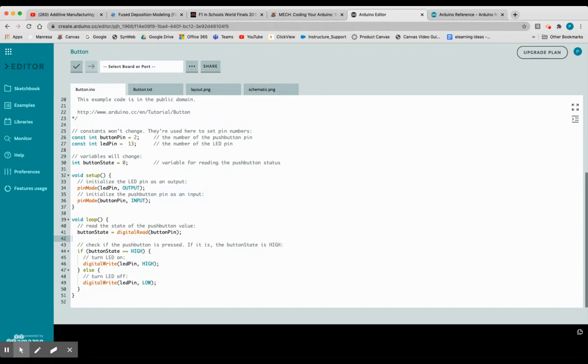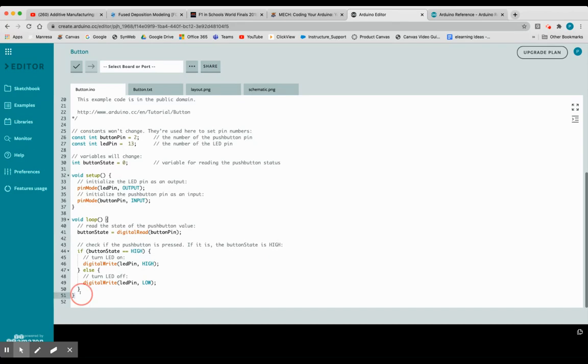If this button state is high, in other words, if it's on, that means the LED pin should be on. So if the button's on, the LED's on, else just turn the LED off. There's only two options. If the button's on, the LED's on. If anything else, and there's only one thing else, which is the button's off, then turn the LED off.